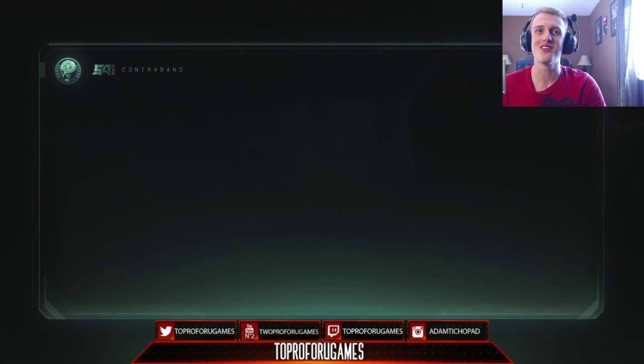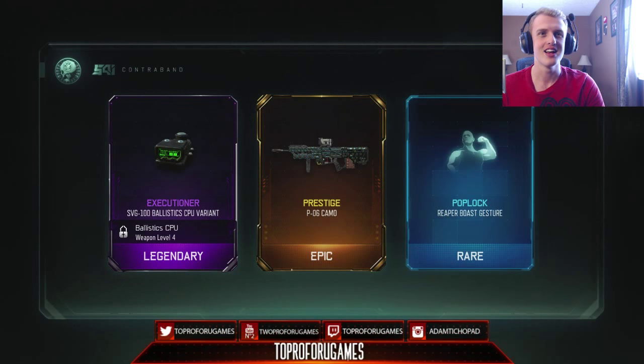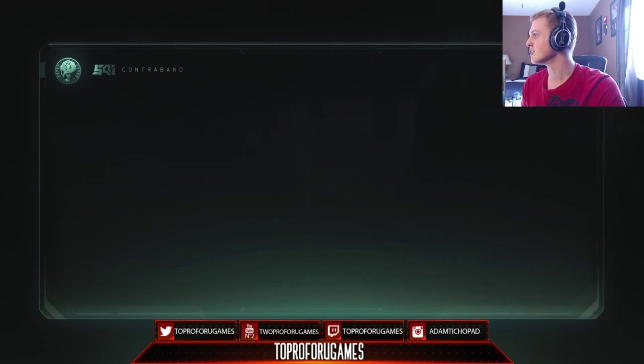I'm ready, dude. Give me the crowbar. Or the sword. I want the sword. Alright, that's nothing new. I think the prestige camo might be new. I'm not exactly sure. Maybe it is, maybe it isn't. I need crypto keys, though.